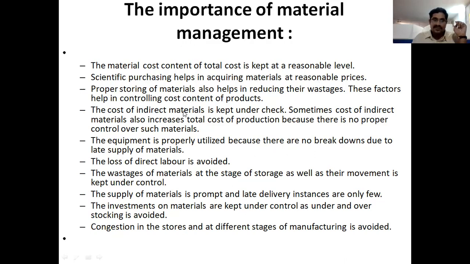Next, the cost of indirect materials is kept under check. Sometimes the cost of indirect materials also increases the total cost of production because there is no proper control over such materials. So from materials management, we need to maintain them properly so that we have control over our materials. This is another benefit.